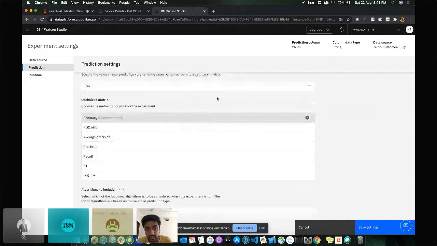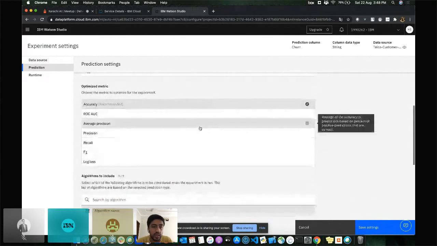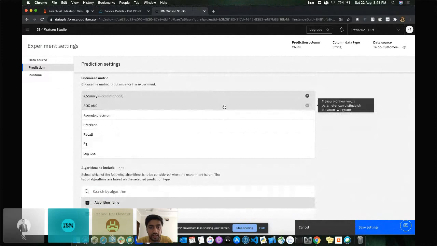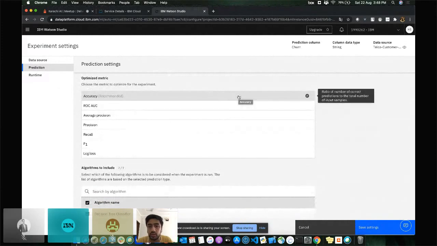So that is yes, because the churn attribute, if you look at the data set, is valued as yes or no. And then we have the metric we want to select. It's recommended that we use accuracy, since in our usual machine learning workloads, we demand that the model that we're using is an accurate one, or at least a highly accurate one.